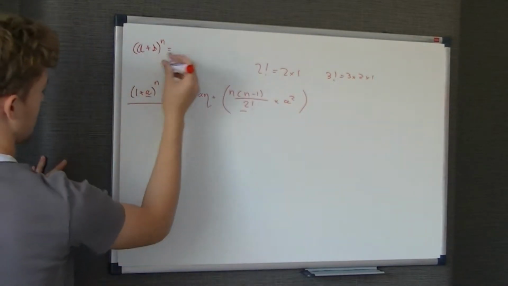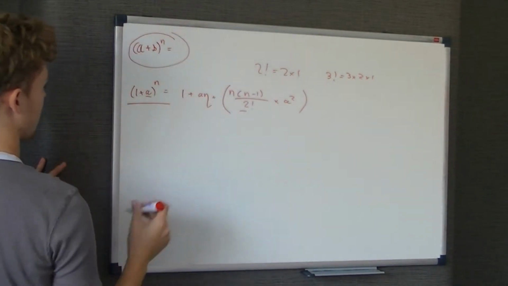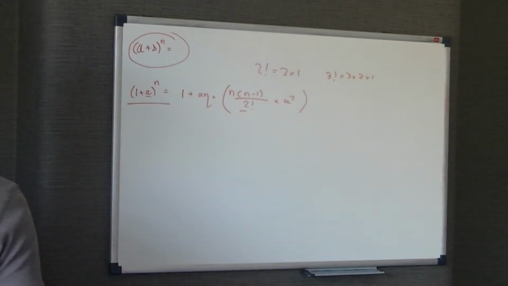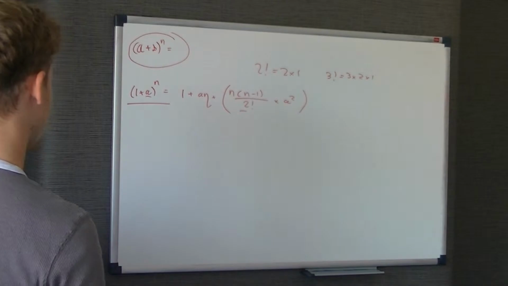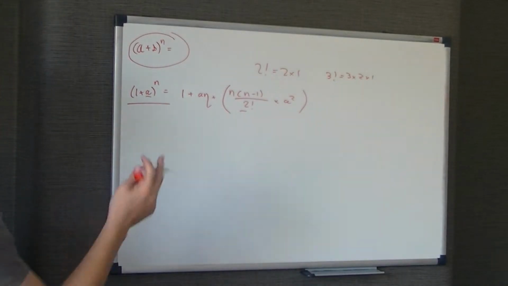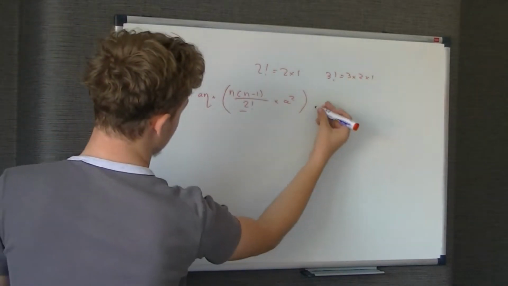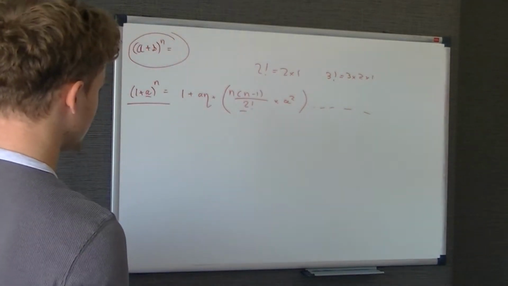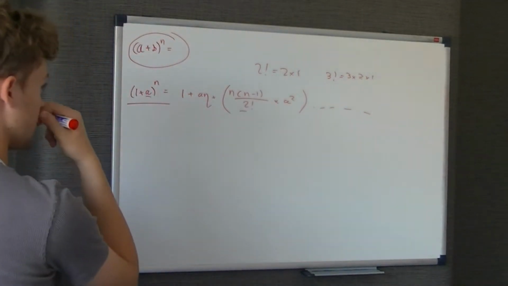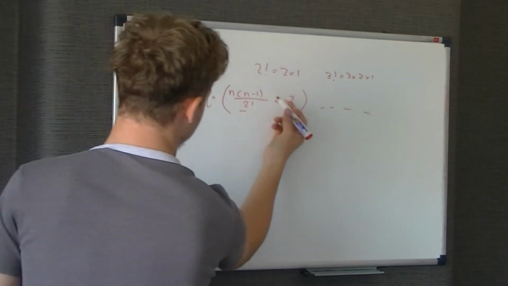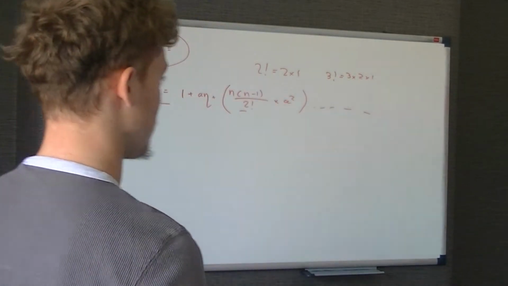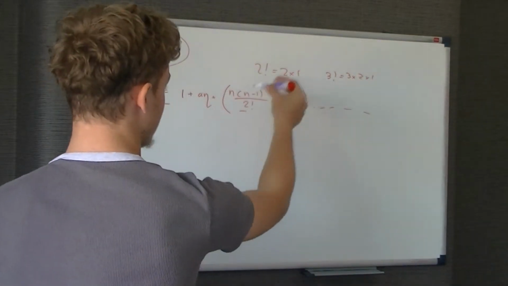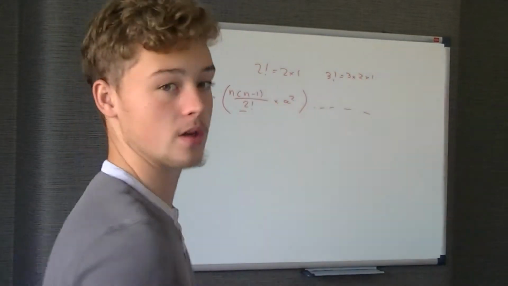I'm not going to go into too much detail about that one, because I'm assuming you know it from C2 anyway, so again it's more about focusing on this. Obviously you do that for as many terms as it asks you to. You can only go up to a certain limit, because you get to a point where, whereas this is n(n-1), it becomes n(n-1)(n-2).